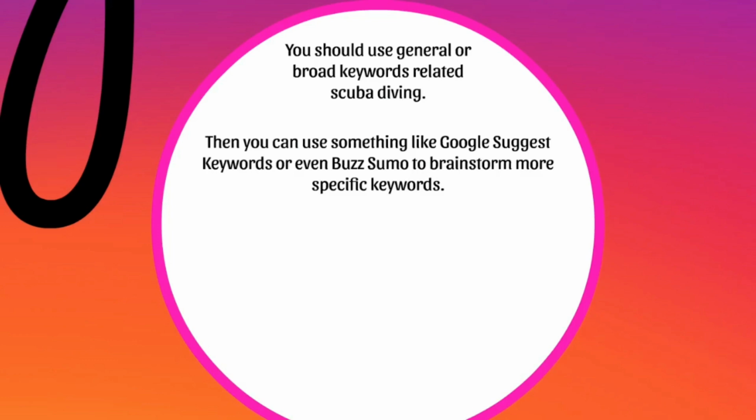All right. So we're going to use Google Suggest Keywords, and I'm going to show you in a minute how to actually do all of this. All right. So this will allow you to find high demand, high search keywords that people really want. And you're not just thinking, okay, this is something that I feel like is going to work. You're actually using actual data from Google that says these are keywords that people want to know.